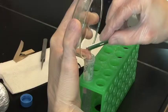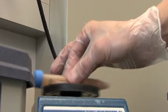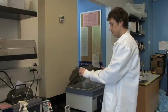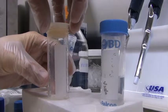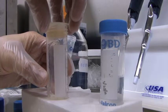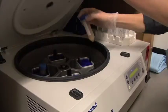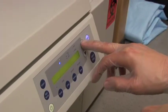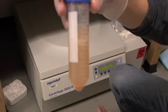A mixture is made containing enzymes to help break down collagen and connective tissues. The mixture is then incubated for an hour. Filtering the mixture separates the muscle cells from other unwanted tissues. A centrifuge is used to spin down the muscle cells, separating them from the liquid used during filtering.